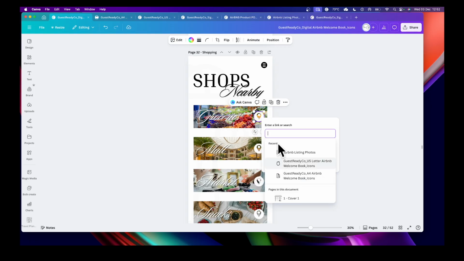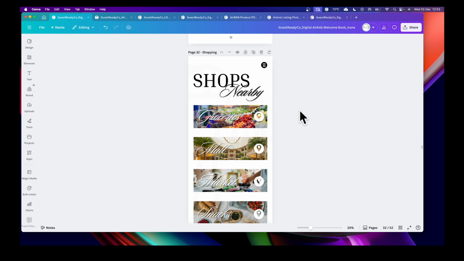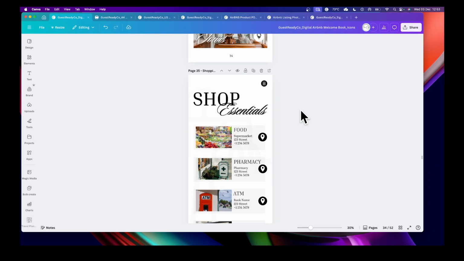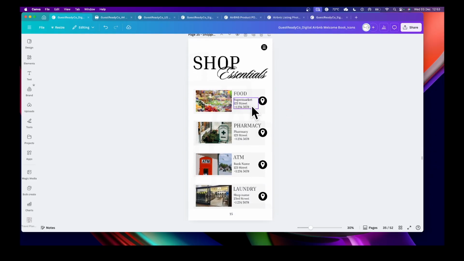So in the same way, you would just copy the URL to the local grocery, to the mall, to the supermarket, whatever you'd like to link there, and your guests would immediately be taken to the Google homepage where they'd be able to see the telephone number, the address, get directions, whatever they need. So that's just a very simplified version, or streamlined rather, of integrating that page. I've also included pages where you can type out all the information as well as pop in a hyperlink. So it's 100% up to you which option you'd like to use.